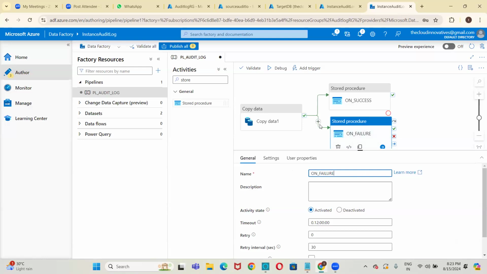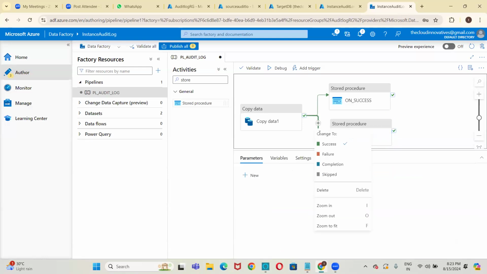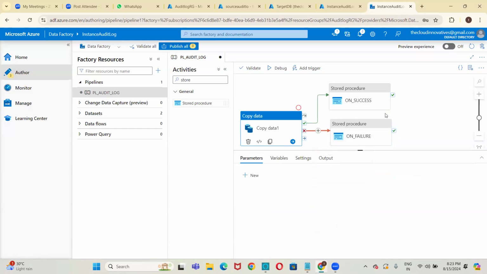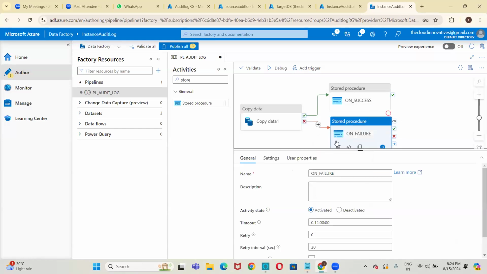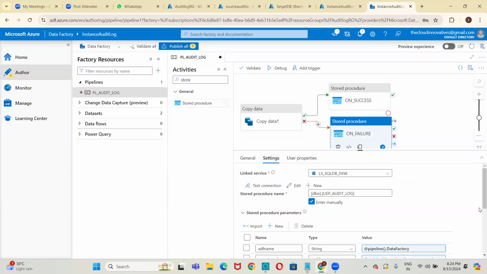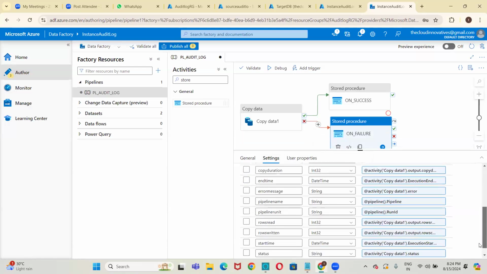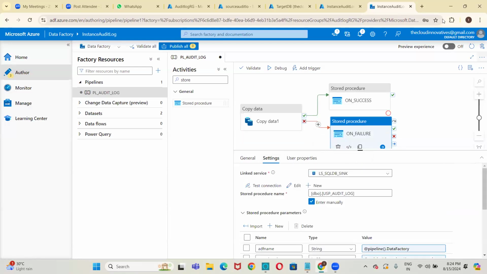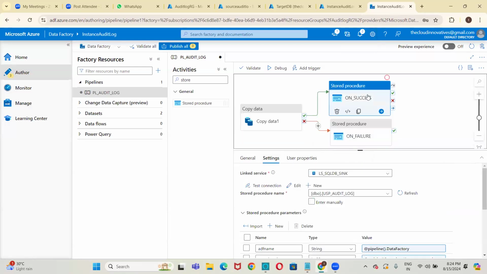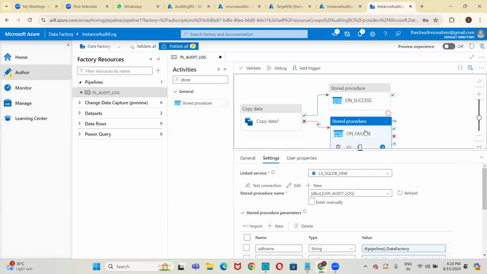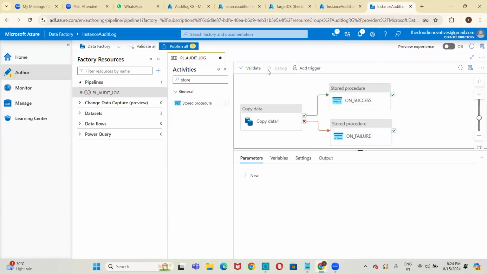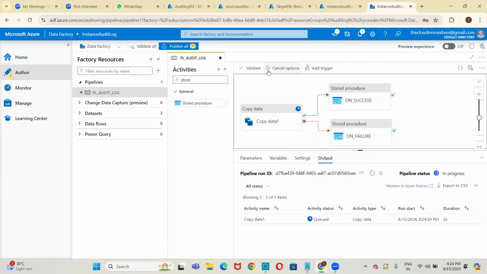And now, guys, put the control here. Right click failure. I want to change it here. Can you see? I'm changing it. Select it here as it is. Okay, everything is same. See? Same values are copied here as it is. That's the reason I have not changed them. So on success, this will pop up. On failure, this will be successful. Okay. Now debug, guys, everyone. If any error comes, we'll just check it.